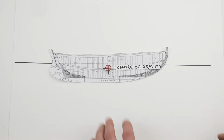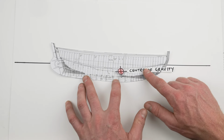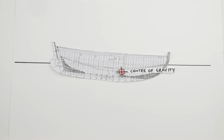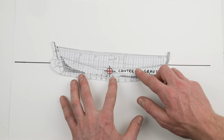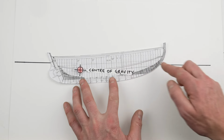Now the longitudinal center of gravity is important because it affects the trim of the boat, and that affects how the boat looks and how it performs. So obviously if the center of mass, center of gravity, was too far forward, the boat would be bow down in the water, it would look odd, it would sail odd, and vice versa. If the center of gravity was too far aft, it would be stern down in the water, and again it would look and sail oddly.